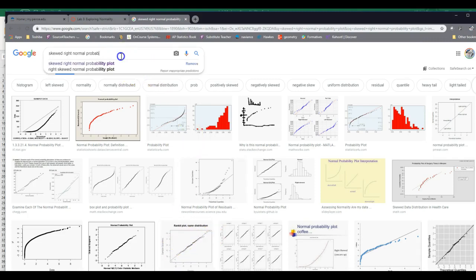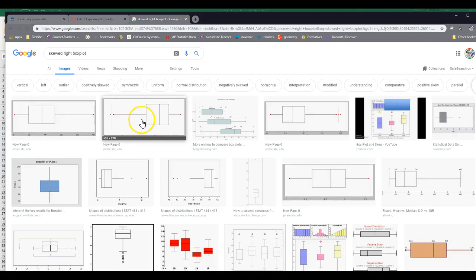And then a skewed right box plot. Well, this is skewed left, unless these are higher numbers. But skewed right, we'd be looking at a long tail to the right, right? This is skewed to the right. Look at these outliers, right? Big numbers that are going to inflate the mean, okay?